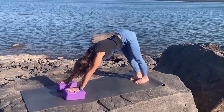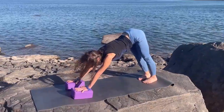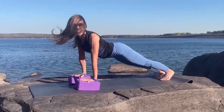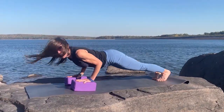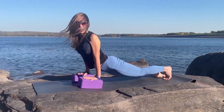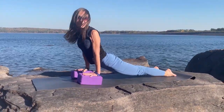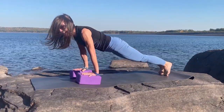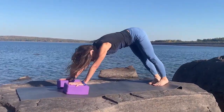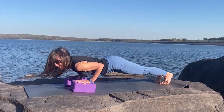We'll do three half sun salutations. We'll inhale forward. This is a whole different sensation. I love it. Exhale down in chaturanga. Inhale, upward dog. If you never had your knees off the mat before, maybe now you do. And exhale down into downward dog. Inhale into plank. Exhale, chaturanga.